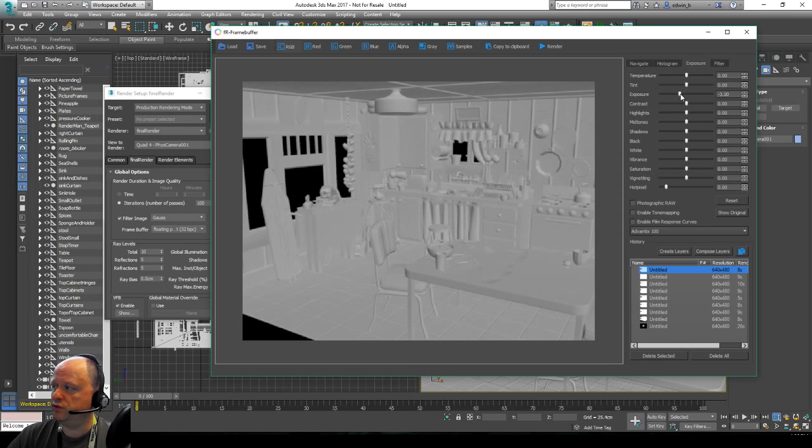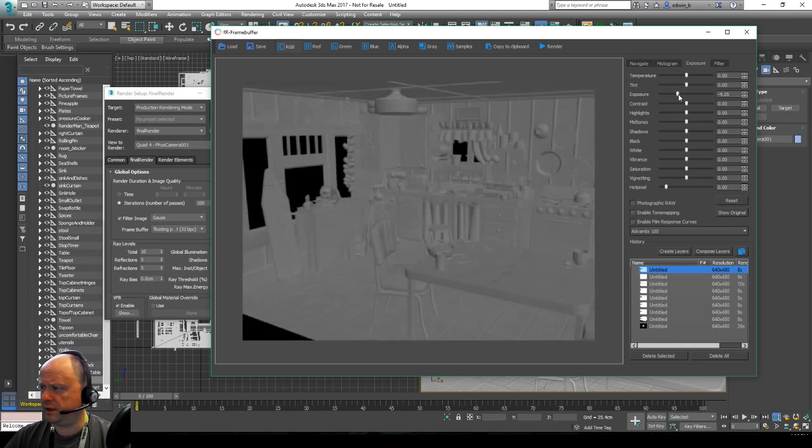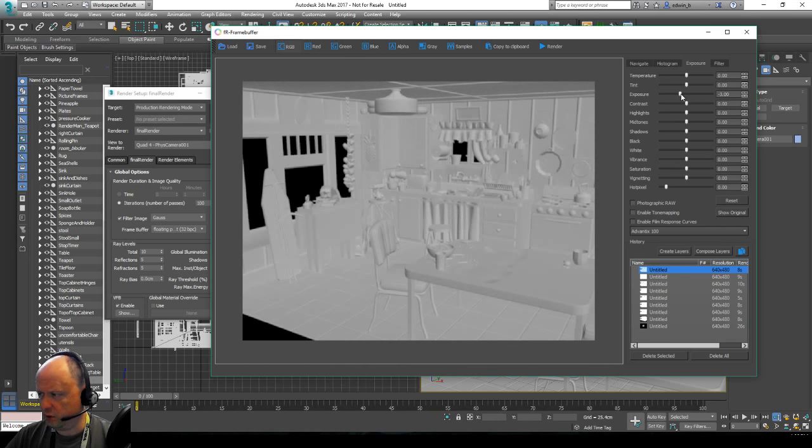So what I'm going to do here right now is use the exposure control. And with the exposure control, I can adjust my rendering, and we will see, okay, that seems more like a default light. And no shadows, nothing in there. So we need some light in there. And the next step you would do, after creating a physical camera, is add some lights. And I can see these black areas, they look like windows. So maybe there should be light coming in.